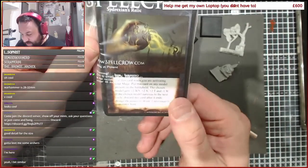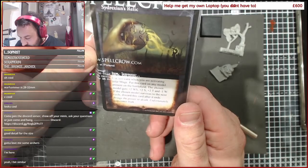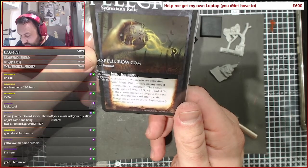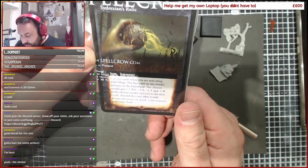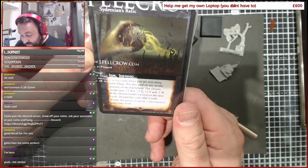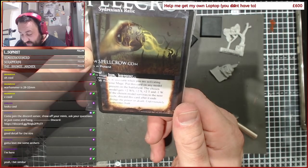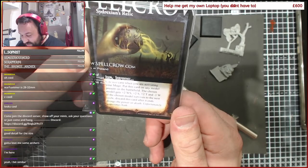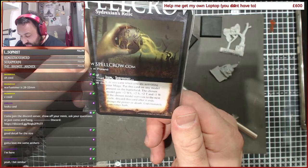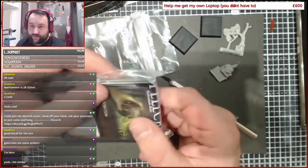Once again, these are your magic cards. For example, this one says item temporary. Use this card when you're activating your mage. Put this card on any model present on the battlefield. The chosen model gets +2 WS, I don't know what that means, +2 S, +2 T, and -1 W, missing wounds. If the chosen model survives, next cycle, discard this card after it ends. Brings of power or death. Unfortunately, sometimes both.